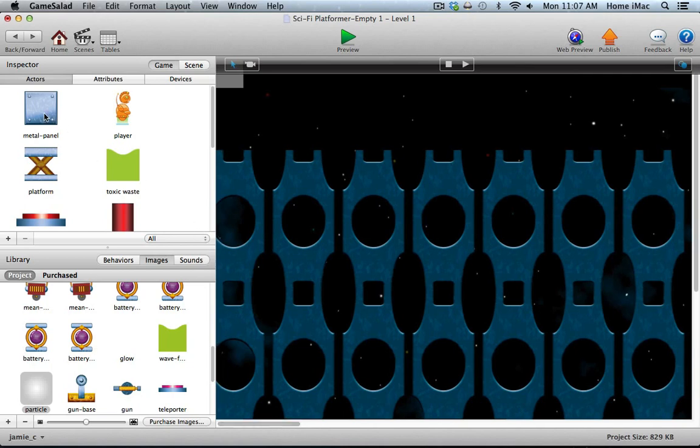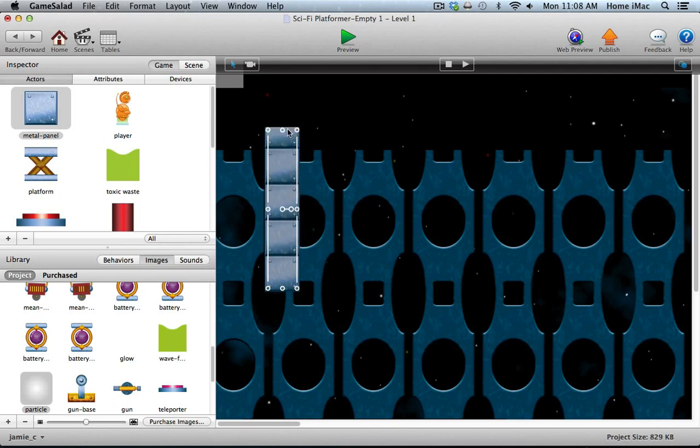So to start the level, the first thing I'm going to do is build out all of the main platforms that the player is going to be walking on or floating on or whatever you want to say he's doing. I guess he kind of floats above the platform on a force field. So I'm going to drag in the metal panel right here. And I'm just going to place it on screen randomly at this point. And I want this to be 10 panels high. Remember how I set it up to tile?